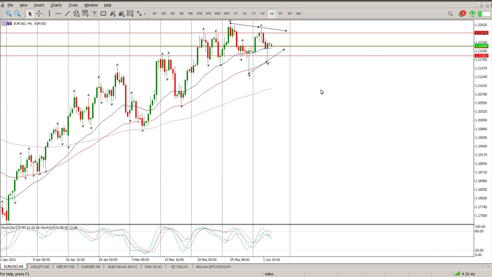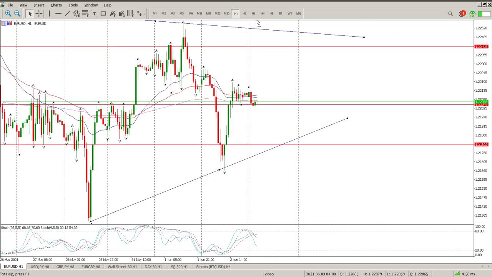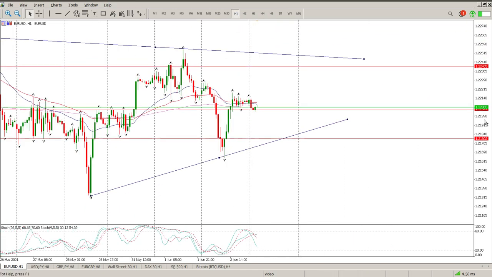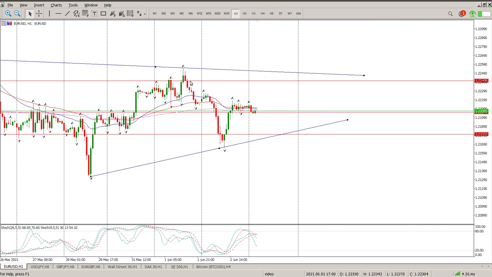Preferably you want to see 5 touches on that, but we are consolidating, and if you look to the left you can see we're in not quite a tight range, but definitely a well-defined range. So yesterday was just another one of those days, big down, big up. So this is really just pure confusion.